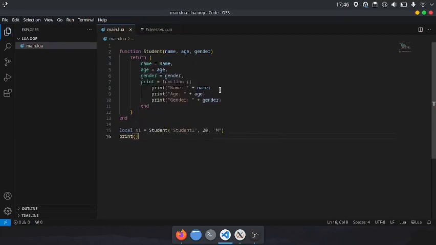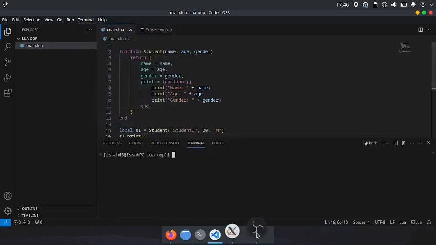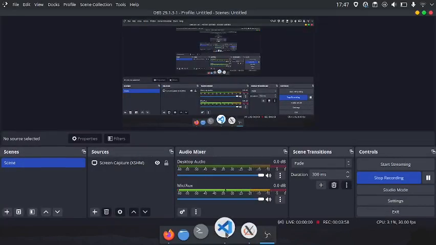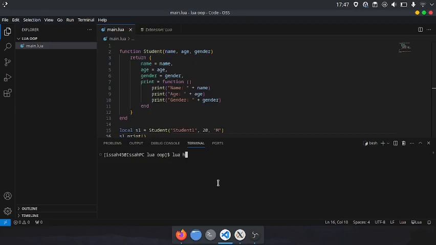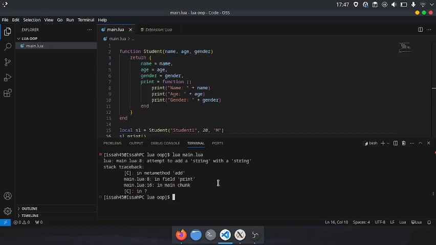Now for this S1, I want to print, so I'm just going to write S1 dot print. And if I run this file, it should print. I'm going to say lua main dot lua.